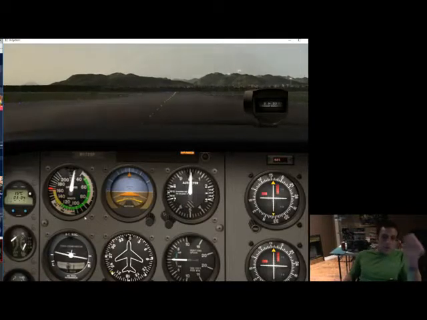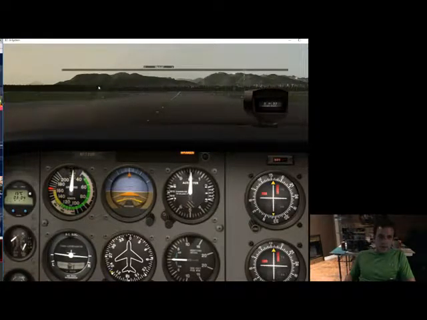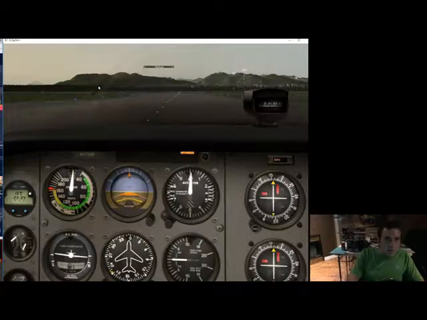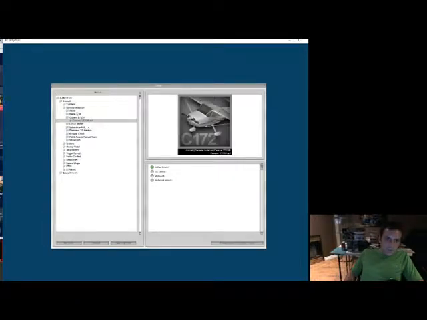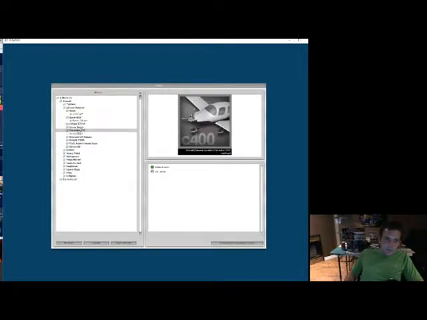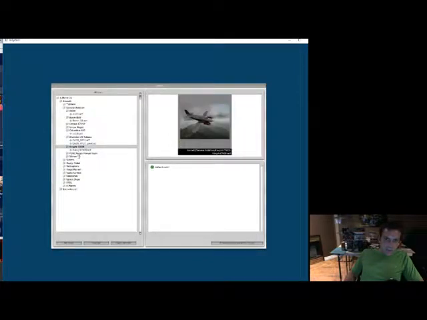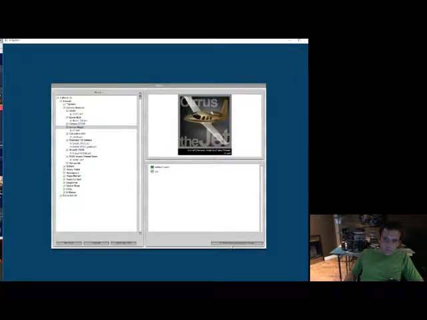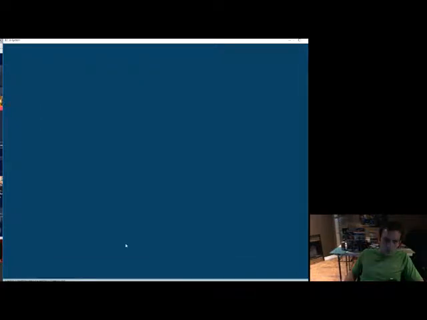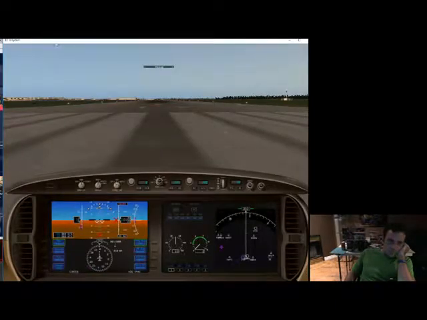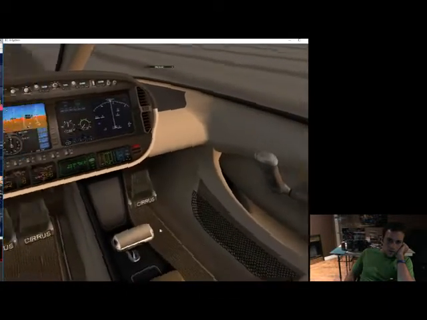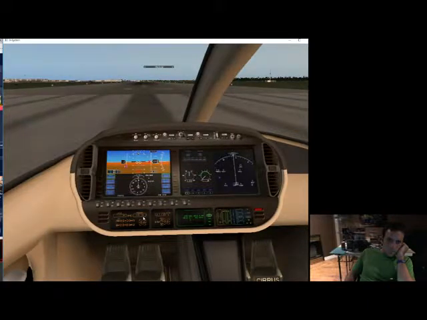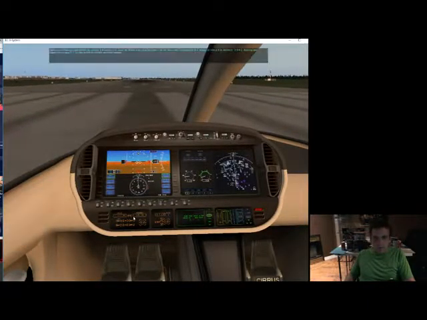Okay, let's go hop in a bigger plane and do an IFR flight. I want to show you guys a different plane, something a little bit more interesting, because let's go in a jet. We're going to take off in a jet. Cirrus the jet. Okay, this is way more advanced than what I'm used to, so bear with me. We'll go 3D cockpit command look. So I'll show you guys taking off in this plane. It's a lot faster.